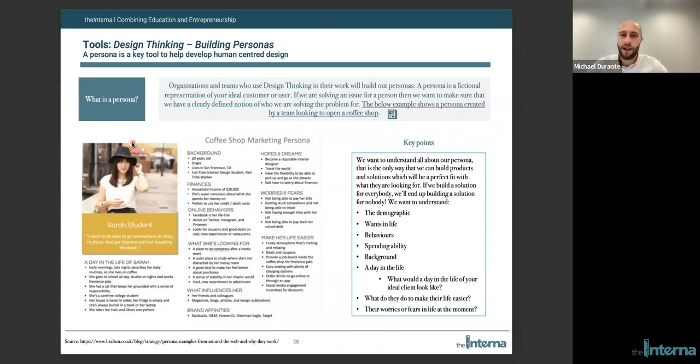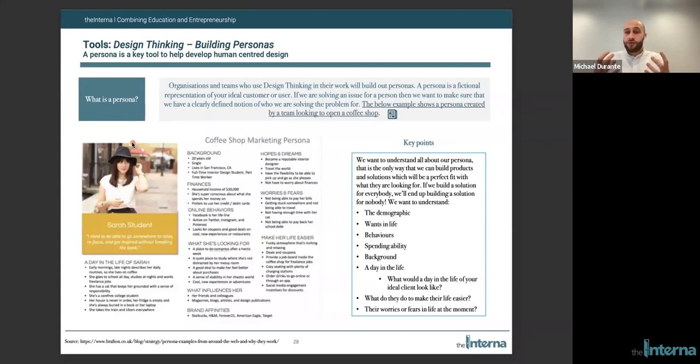But taking the time, it literally takes 15 minutes to sit down and have a real think and ideate as to who your persona is. And you don't just need to have one, you can have multiple personas. And the reason I'm taking the example of the interna is because it's something that I've done myself. So I can personally tell you around what I've done and how I built it.